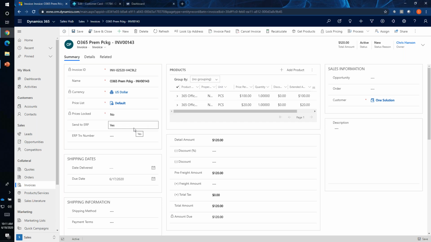So this whole screen that we're looking at is all default Dynamics 365, its default invoice. Even if it gets generated through the CSP billing or the subscriptions, it's still a standard invoice in Dynamics 365. The difference on here is I've added 2 custom fields in this scenario, and for a couple of reasons. One, it's a lot easier to show on the demo if I've got a checkbox that I'm switching to yes to say, all right, this is when the SmartConnect process should pick it up and trigger everything to run to my Business Central environment.